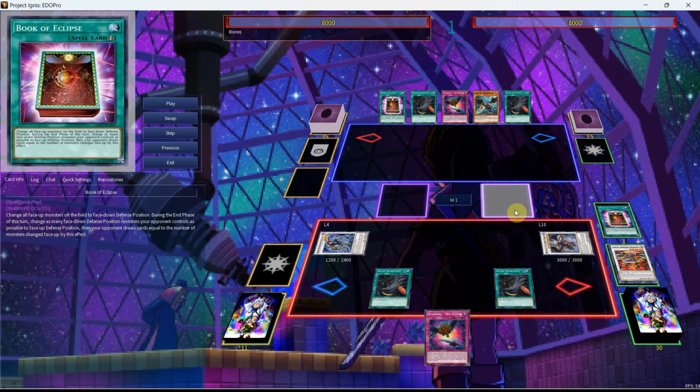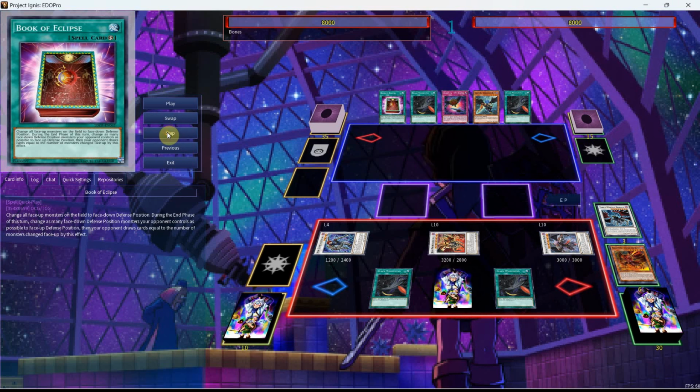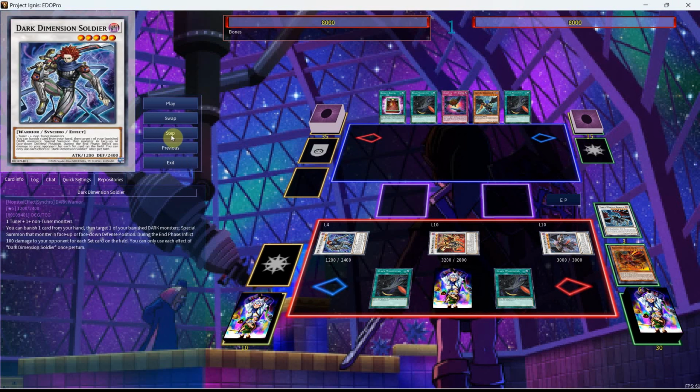Just kind of comboing as hard as I can for the video, but from here we're then going to go into our Blackwinged Assault Dragon, as we can then set the Twin Shadow and go to our opponent's turn. Keep in mind, you could have also used this earlier in the combo if you wanted to end on another Synchro. I wanted to show here that in the end phase, because we also did absorb the Zonda damage and didn't have to take any effect damage at all, if you're in time or whatever, you can actually get the extra 100 burn off of Dark Dimension Soldier for having your Twin Shadow set.